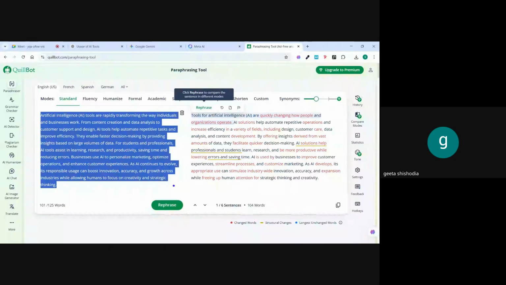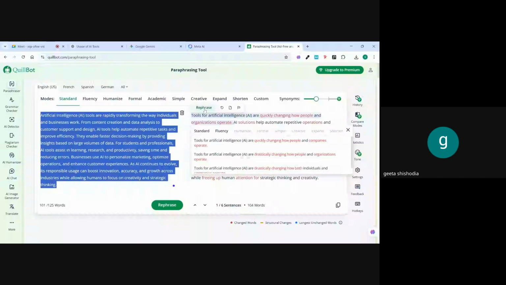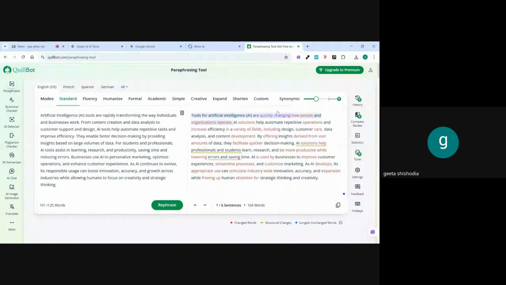The meaning will remain the same, but the words will move here and there. So for example, you can see here it is giving you a paraphrase. So let's paraphrase it, and you can make changes wherever you feel like, and once you are happy with all the changes, you can copy it. That's it, as simple as that.